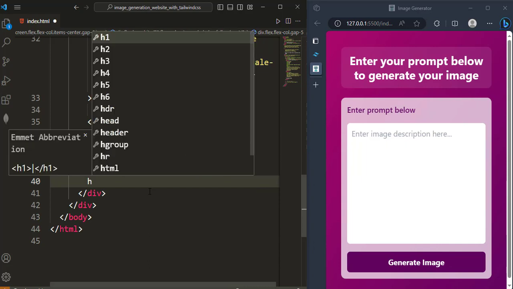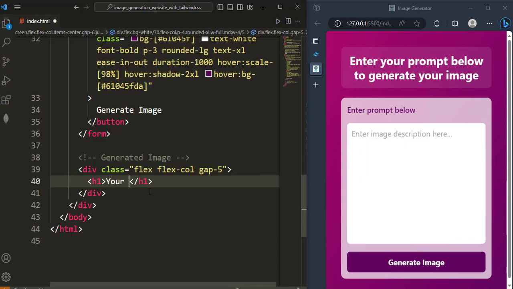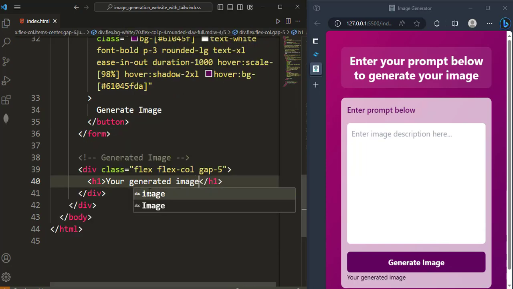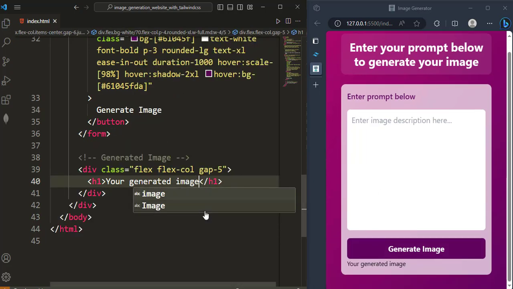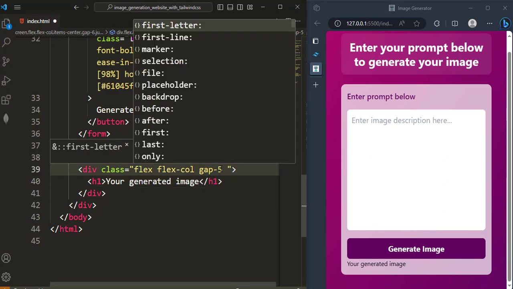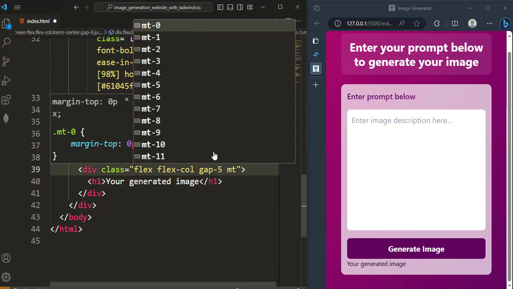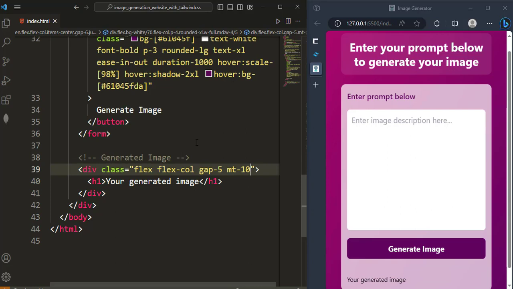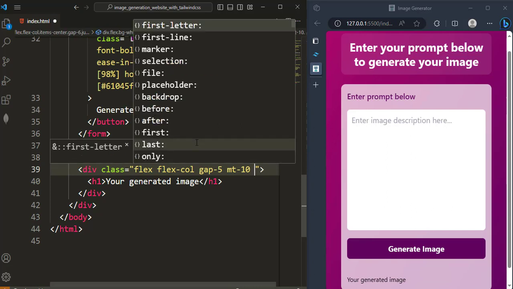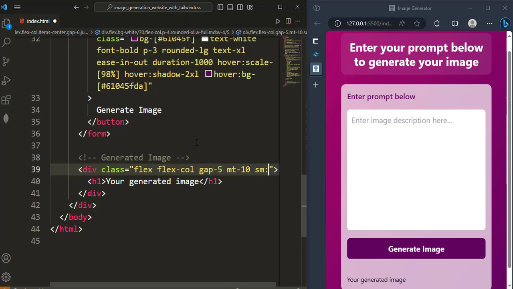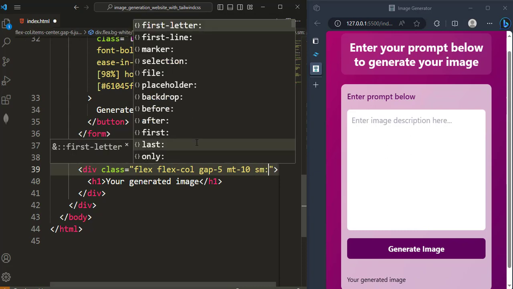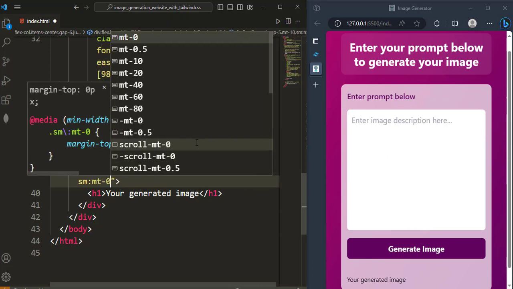So H1, your generated image. That is very close to it, so we can give it a margin top of about 10. And that is why I held on to it. I wanted you to know why I'm giving the margin top. This will apply for the small screens. But we wanted that such that from the small screen breakpoint upward, the margin top must be 0.